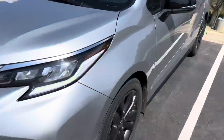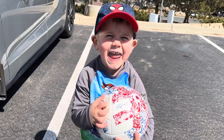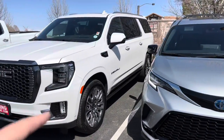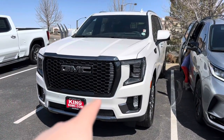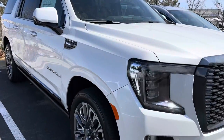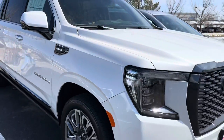The fuel economy is a huge perk of the Sienna — we've got 36 miles to the gallon versus 25 with the diesel. This Yukon has the Duramax three-liter — I think it's a three-liter. Yeah, so three-liter Duramax diesel, so a little bit better fuel economy in this one.